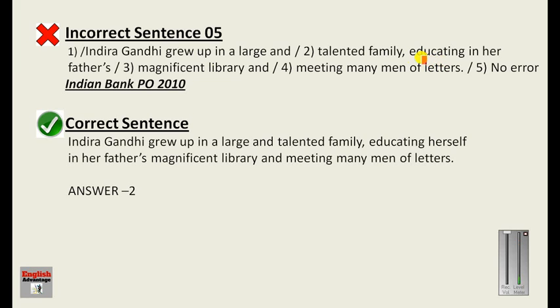So in place of this "educating", you have to say "educating herself", because she used to sit in a library and study a lot of things. Just see, this is how this sentence can be corrected: educating herself. So your answer will be 2, and this sentence has already come in the Indian Bank PO exam 2010, a very typical banking sentence, very important sentence. I hope you have understood the sentence.